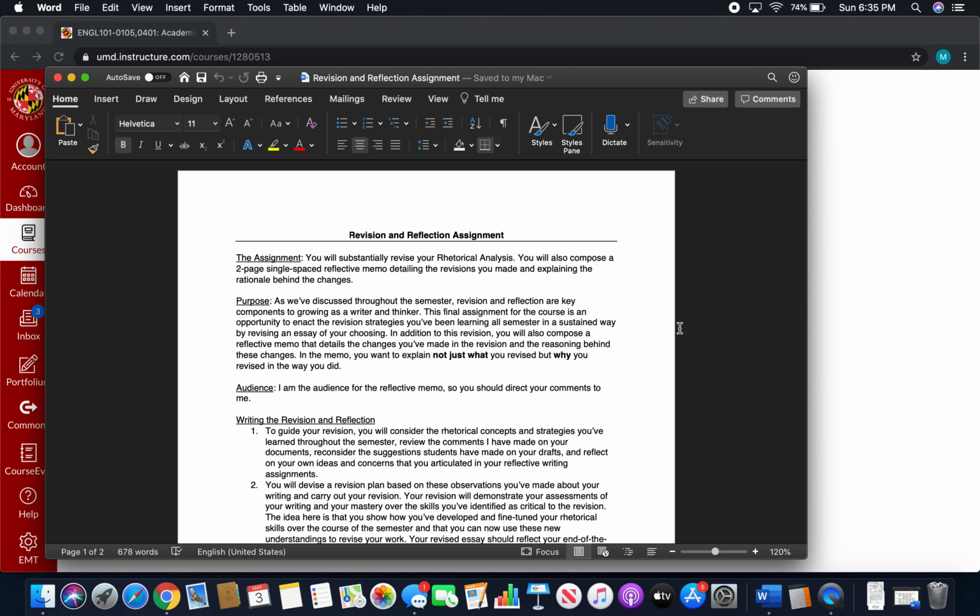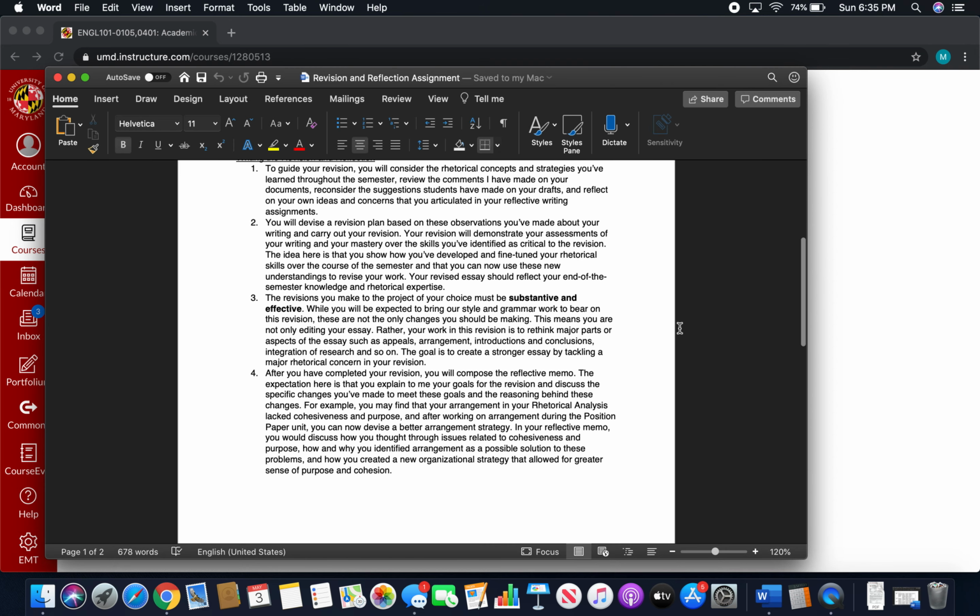So even if you got an A on your rhetorical analysis, you should think about how you can expand the paper. Maybe you didn't look at a rhetorical technique the first time around that you'd like to this time around, or you want to bring in a new example, or you feel like you could support your points better now that you've written a much longer paper, right? That asks you to do that.